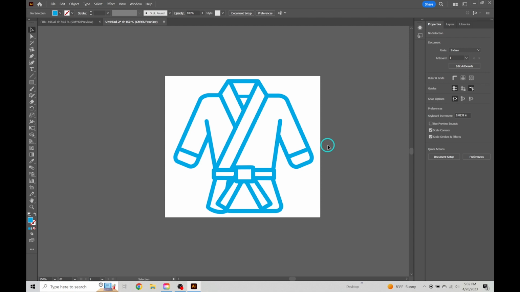And the reason being is that once you export these from Illustrator, they are no longer vector images. You're exporting them as PNGs, so they are now raster images, okay? And so if you create them in here too small and you export them, if you zoom into them at all as a PNG, they are going to be fuzzy.